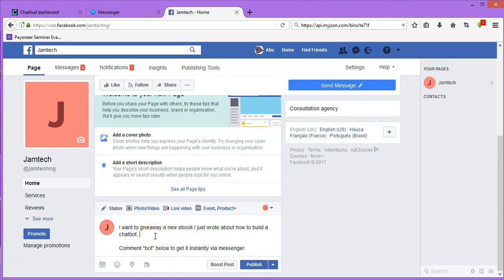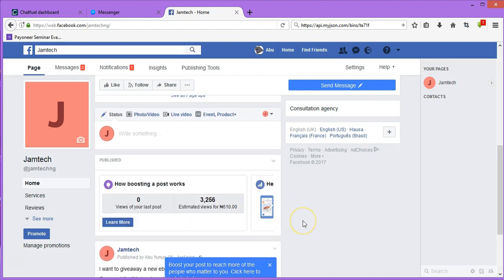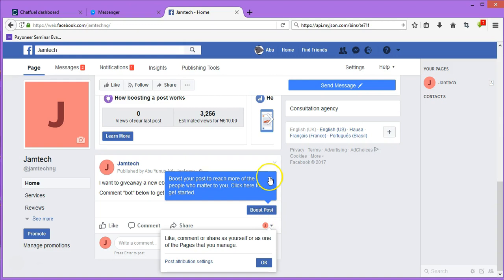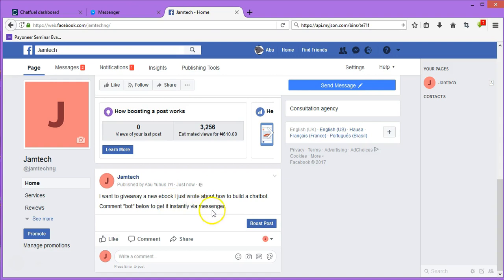Okay, so now let's say this is the copy for the post. So all you need to do is to publish your post. Make sure you publish your post, and at this stage you need to be very careful, especially if you have a page that has a lot of fans, because immediately they see this, they will just come over here and comment. And we need to set up something else after this to be able to connect this post to the block that we just did.